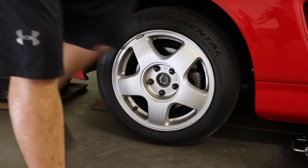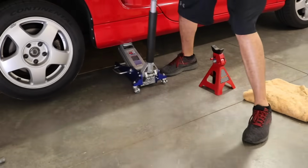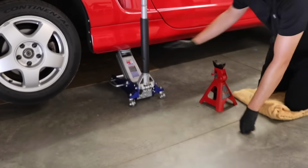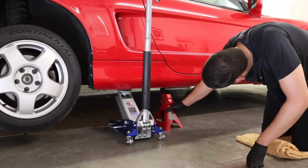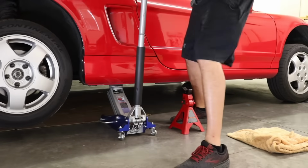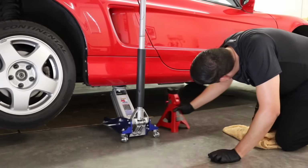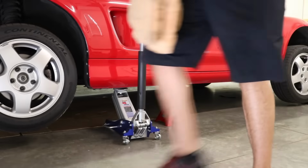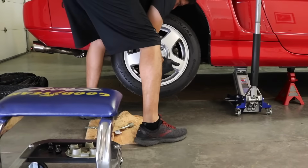All right, the lug nuts are loose, so let's go ahead and lift up the car. All right, I utilize the jacking point as the owner's manual states. And at this point in time, I'm going to put a jack stand underneath the car just for additional safety. Okay, now we're ready to take off the wheel. All right, now let's remove the wheel.